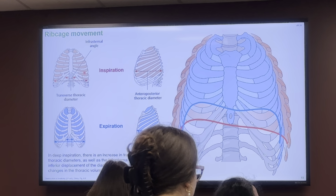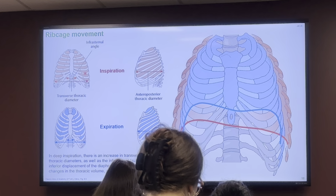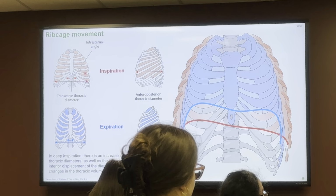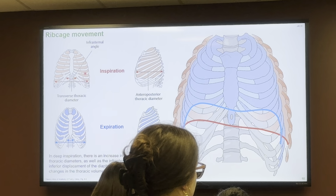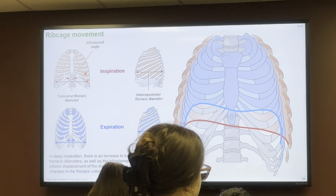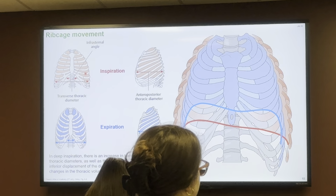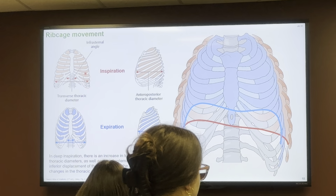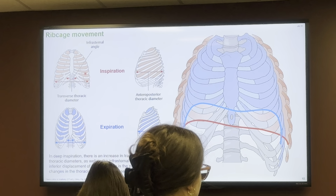When I talk about this, I talk about the relationship between volume and pressure, right? So if your thoracic volume is whatever it is, and you increase the volume, what would happen to the pressure in the thoracic cavity? Yeah, you're going to decrease the pressure. So your diaphragm, the only thing it knows how to do is go down, based on its little attachment around the edge. So when it fires, it's going down. Your thoracic volume is increasing as the diaphragm goes down, and the pressure on the inside of your thoracic cavity, notably in your lungs, will go down. So volume is increasing, pressure is decreasing.